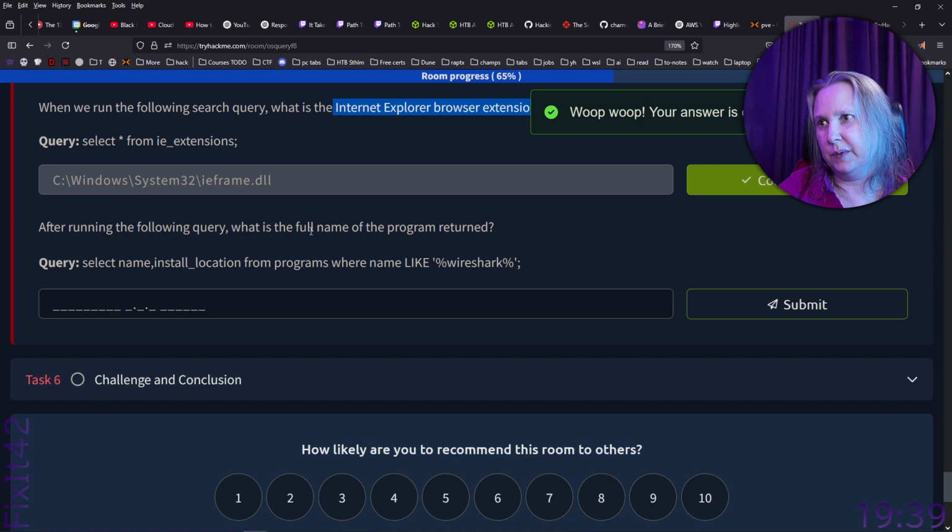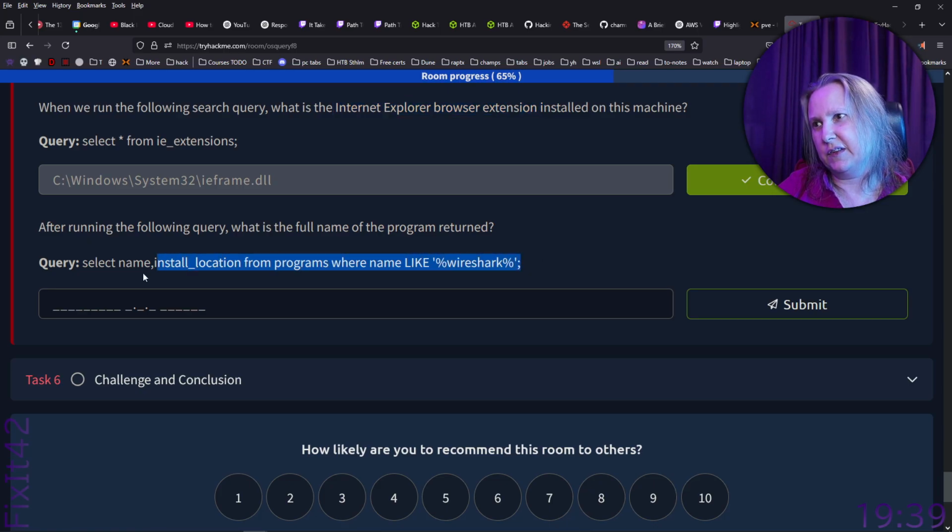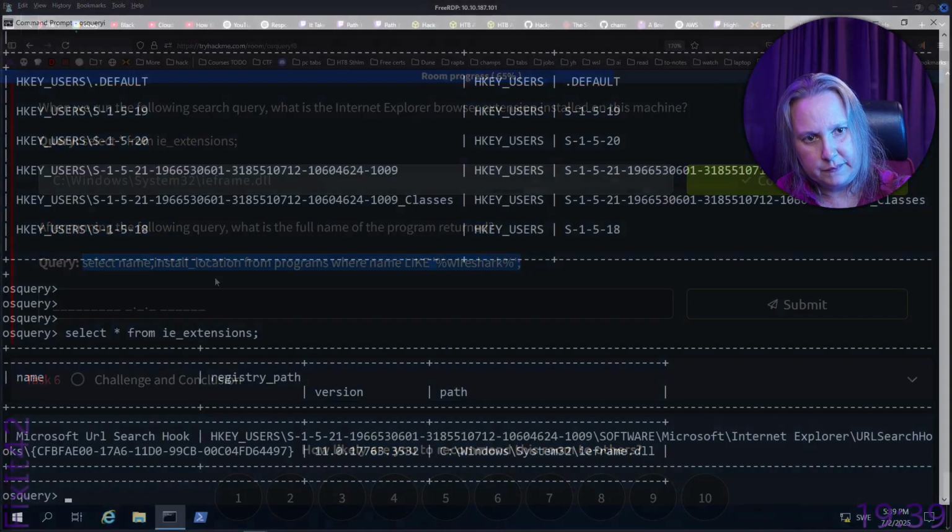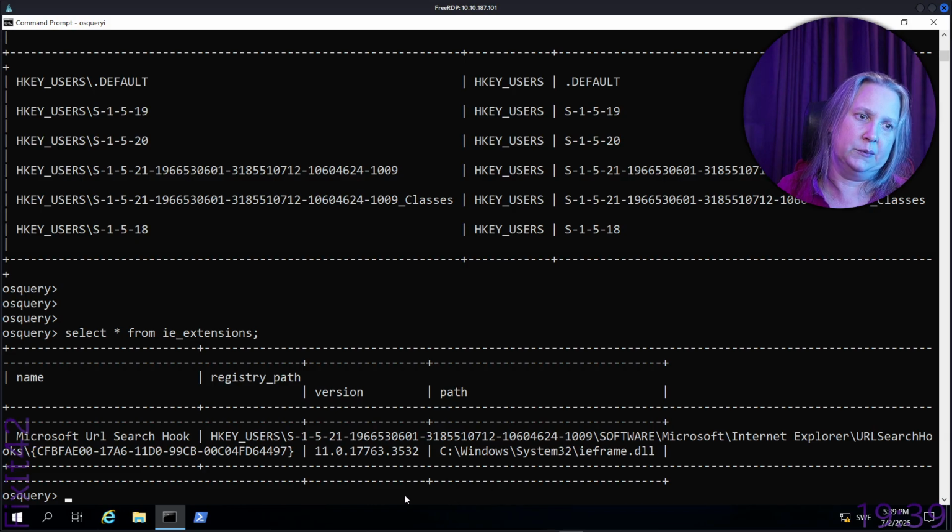After running the following query, what's the full name of the program? Select name, install location from programs where name like Wireshark. Okay, so the full name of Wireshark, so the version of it. So there's Wireshark on this machine too. What do you think?